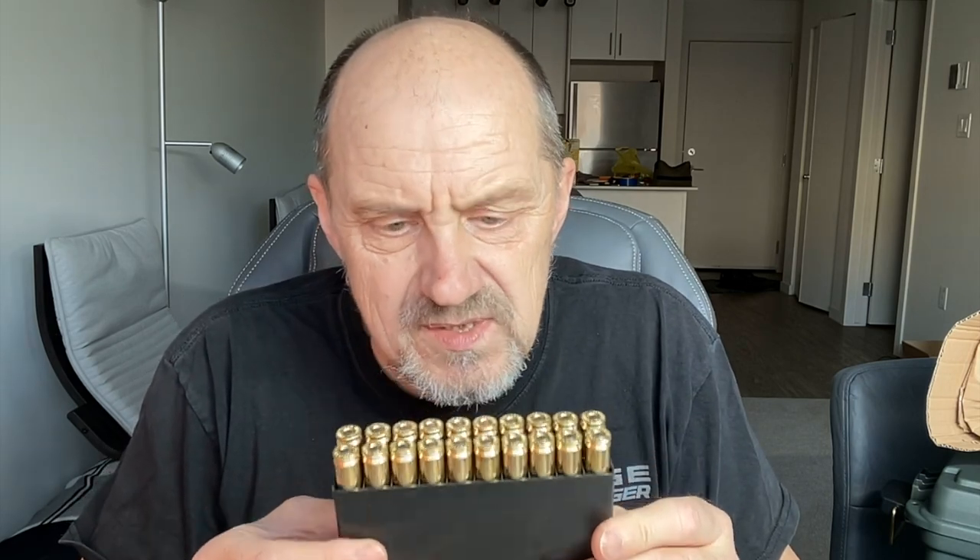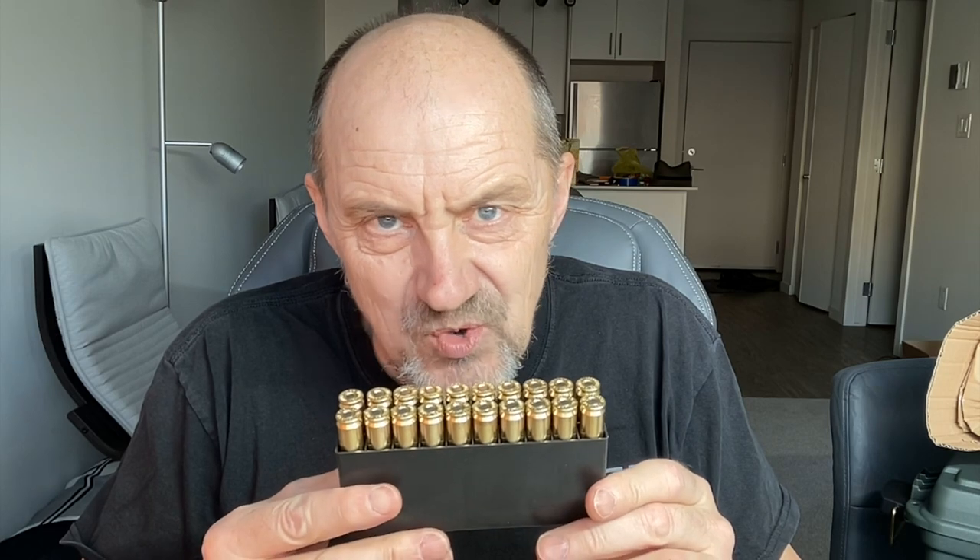Since the gun is coming this week, I didn't want to wait for online delivery. I know I can definitely get 6.5 CM cheaper online, but yesterday I went to watch a movie at the mall nearby and figured there's a Bass Pro Shop right there. So I went in and I was looking for 6.5 and I got this — Hornady American Whitetail. A box of 20 was $49.99, basically 50 bucks. So this is definitely already much more expensive than shotgun shells.